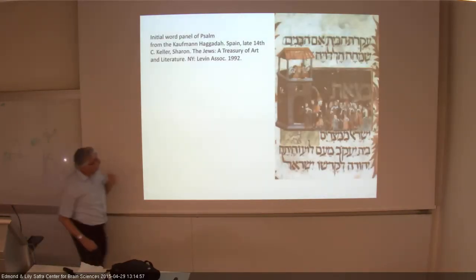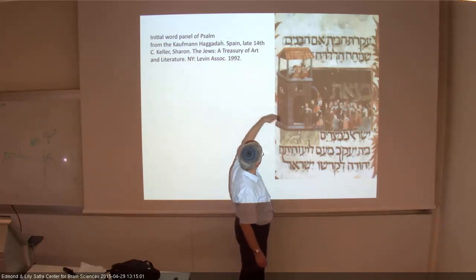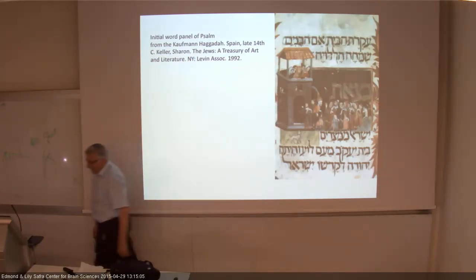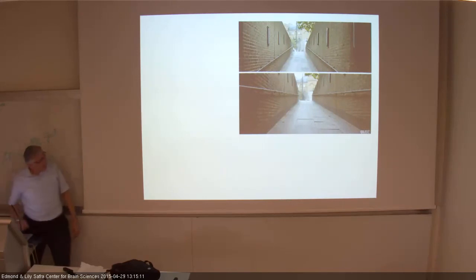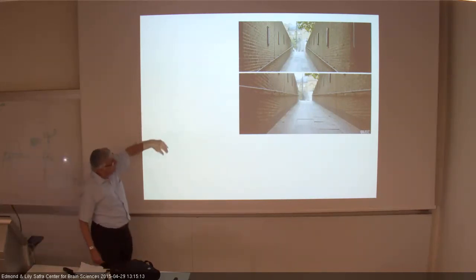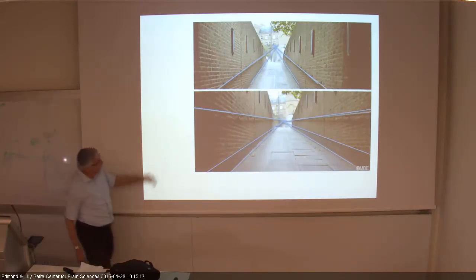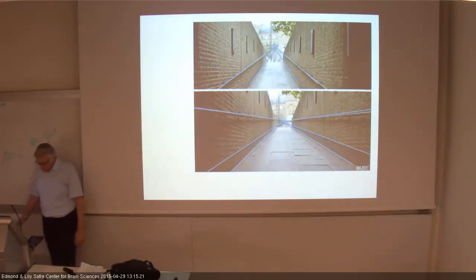Okay? Here's an example of a very poor linear perspective, okay? This is an attempt to have it, but this line is not parallel at all to that one, and so on, okay? But, you know, what can you do? This is 14th century, so they didn't understand. And then it depends where your eye position is when you look at a scene, okay? Whether the lines move this way or that way, where the horizon is.